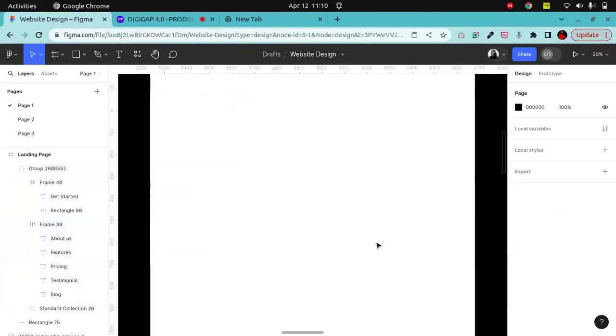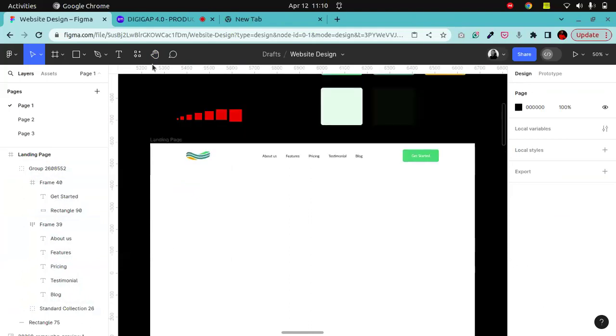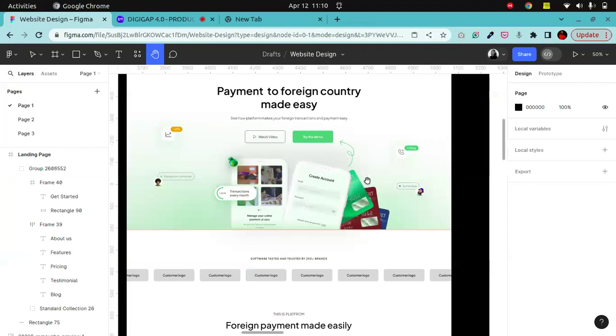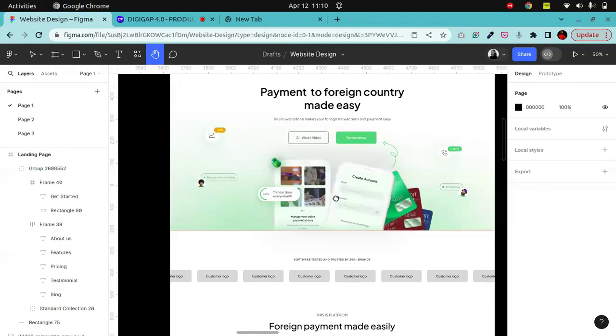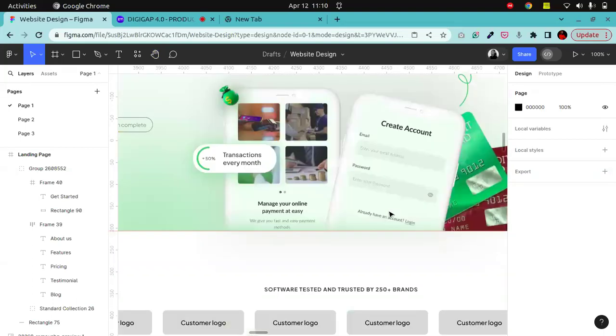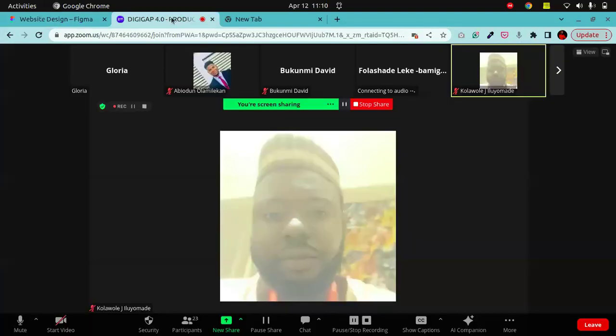The next thing we're going to create is this mockup I use here, because mockups are used when you want to present your work in your design portfolio.